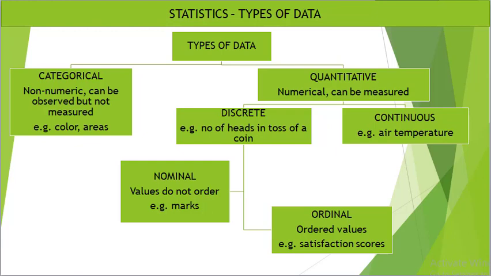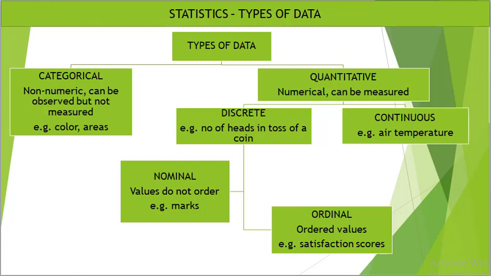What happens in a data science project or in any particular data set, when you pick those data sets, you will find some columns or some variables. In a data science project, we call a column a variable, a feature, or a dimension. Say, for example, a color column. The name of the column is color. What are the different values the color column can have? It can have values such as red, green, blue, orange, magenta, violet, black, white. These are the values of the column color. So here the color is a categorical column and the values are categorical values, and it cannot be measured.